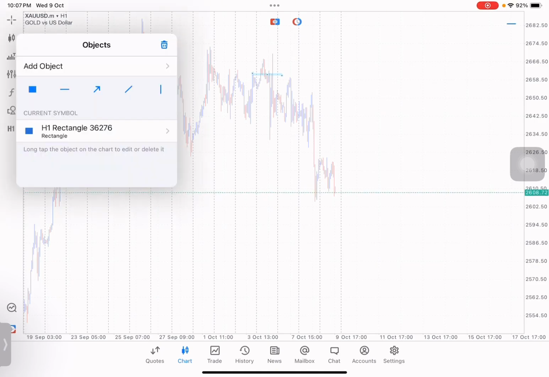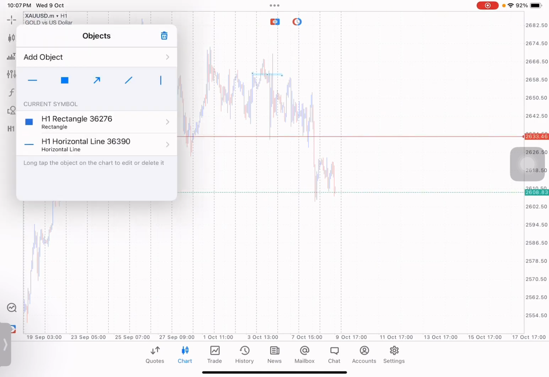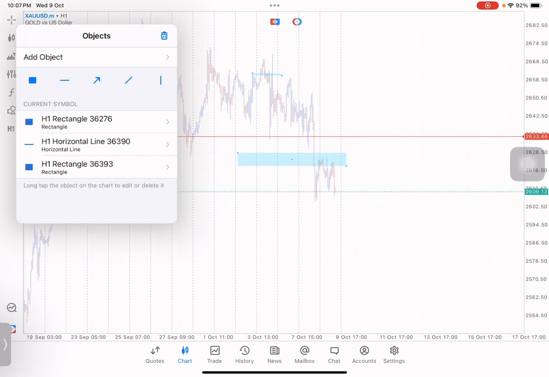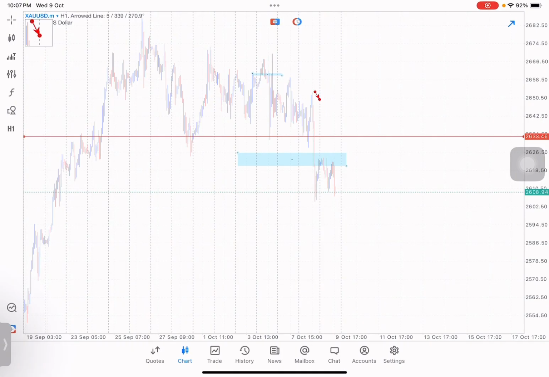So here obviously you can choose your line, you can choose rectangle, which we use to mark the breakout zone, and arrows, which we can use to count pips. So how do you count pips? Basically from here to here, if you pull it, then you can see in this number here that it shows 3,120 and 51. So basically you just take out the last number, and that's how you calculate your pips.